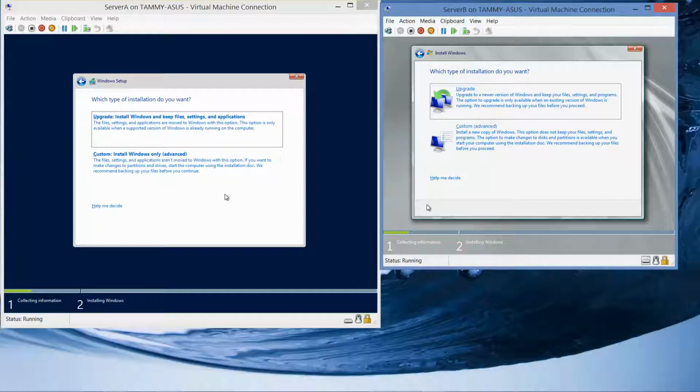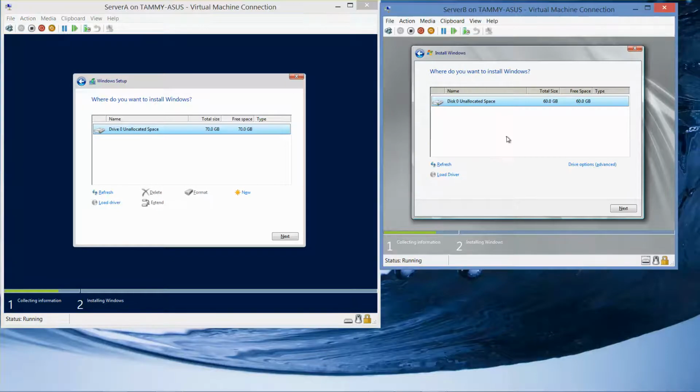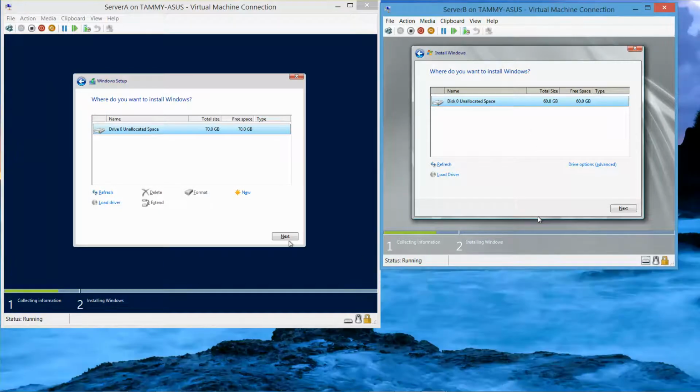Now this is an initial install, so I'm going to choose the Custom Install Windows Only Advanced on both. And you'll notice that there's only one partition on both. And you see that we have drive 0 unallocated space on both.